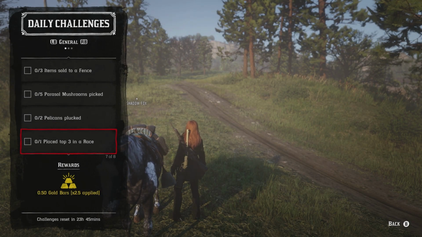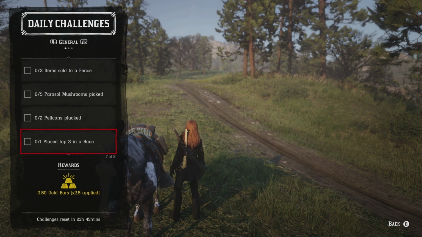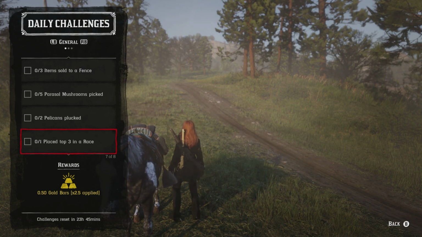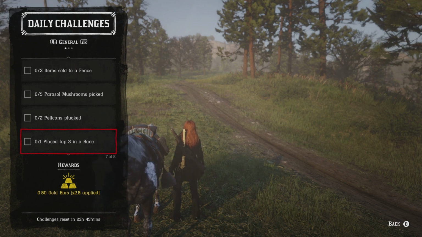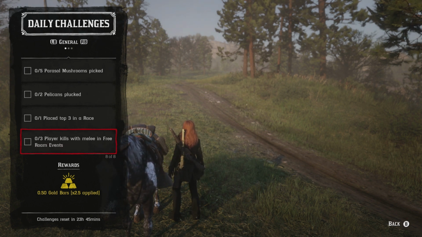And then we got finish top 3 in a race, so you're going to have to do a couple races today. You're going to get gold for doing the race, but if you're not really into doing the races, and I completely understand, because let's face it, the races aren't the most exciting thing to do here in Red Dead, as it seems like a lot of things really aren't anyway. But if you can get top 3 and finish that one, you're going to get the gold for participating, and then up to that 0.5 gold for the daily challenge.